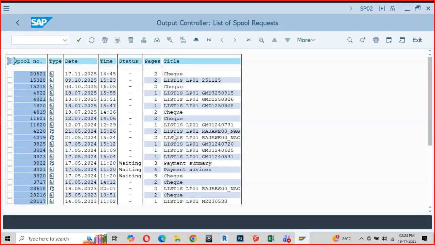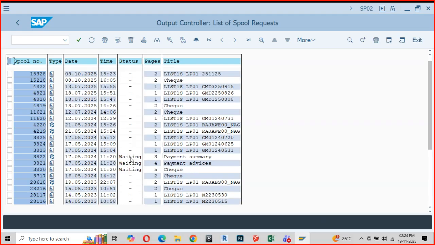So we saw the SP02. See payment summary, payment advices. So this was related to the check generation, APP, or your F-58.